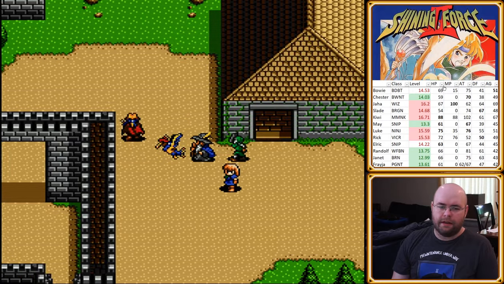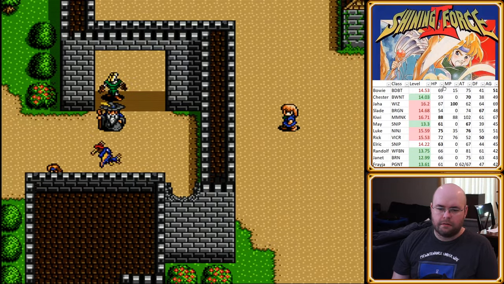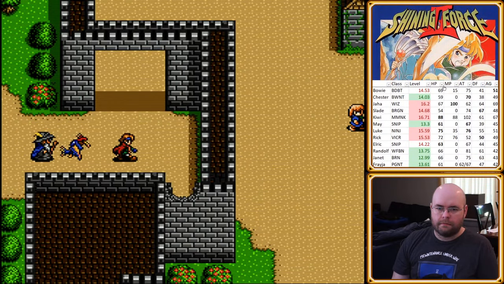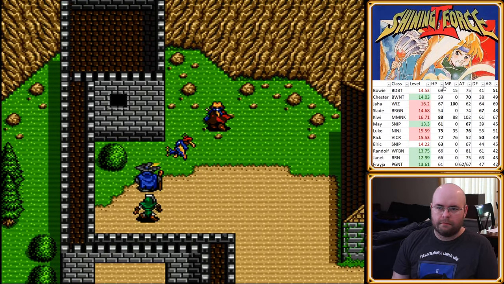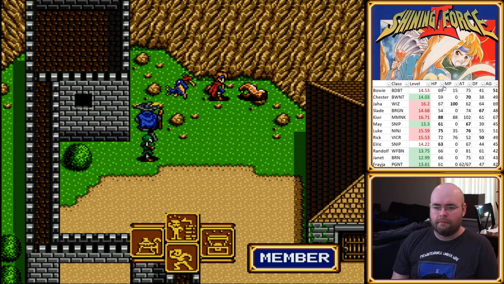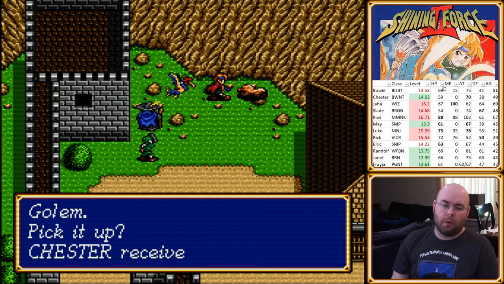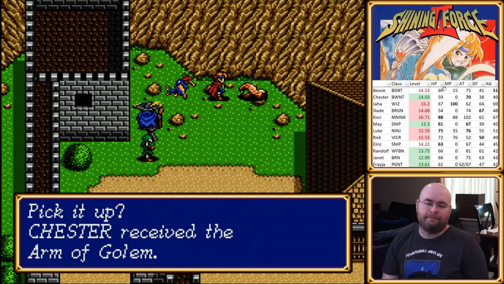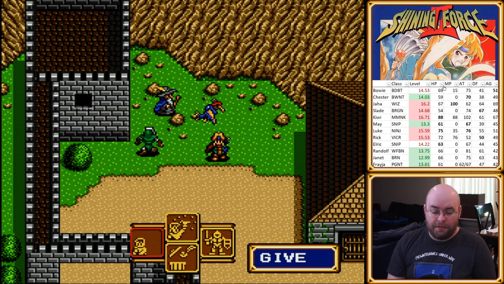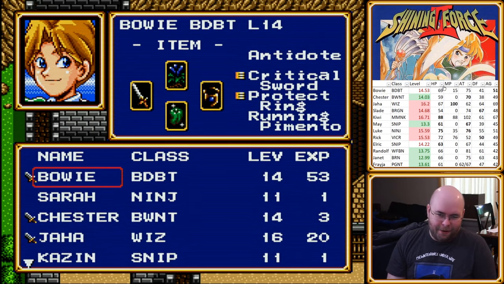Probably just gonna need to exit and re-enter a few times. There it is. Bowie, you found the Arm of Golem. Pick it up? Sure! Chester received the Arm of Golem. We'll need that for later. Needs a strong word, but we'll want that later. It's not going to hurt us a bit later.